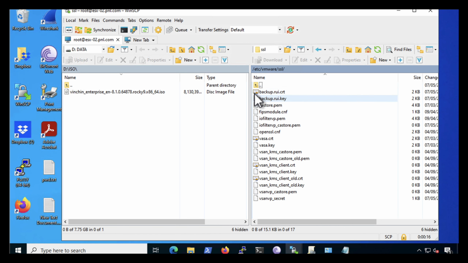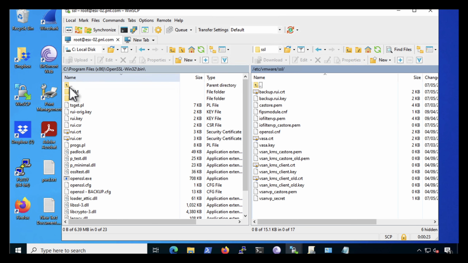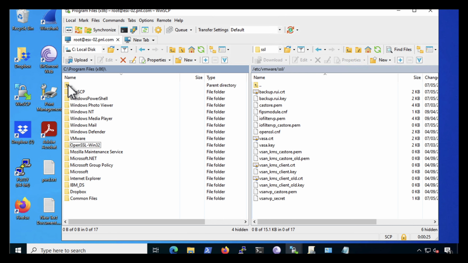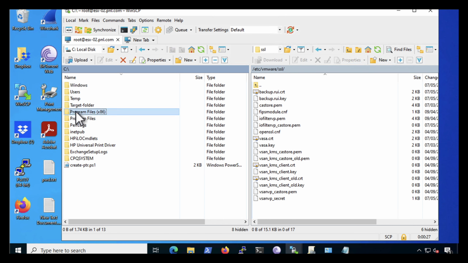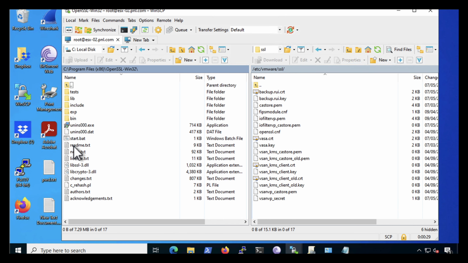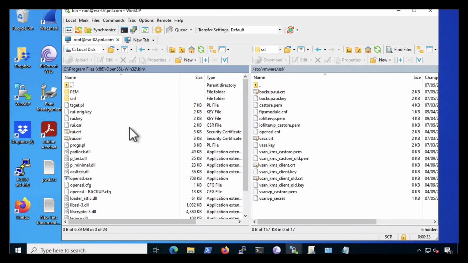There they are at the top there that we made at the command line. And then on here, I want to navigate to my Program Files x86 OpenSSL directory and into the bin folder where all our output files and bits and bobs are. There we go. Now I need to upload the CRT certificate and the key.